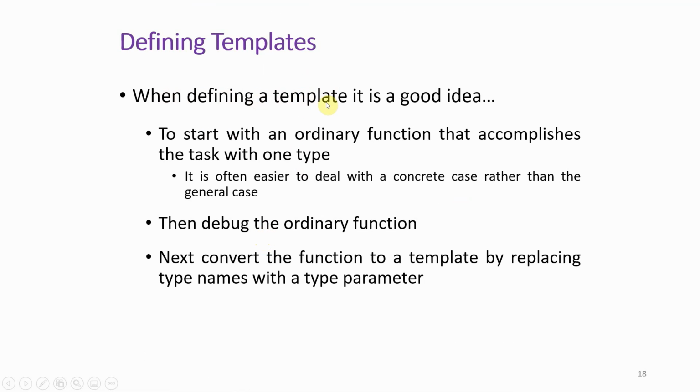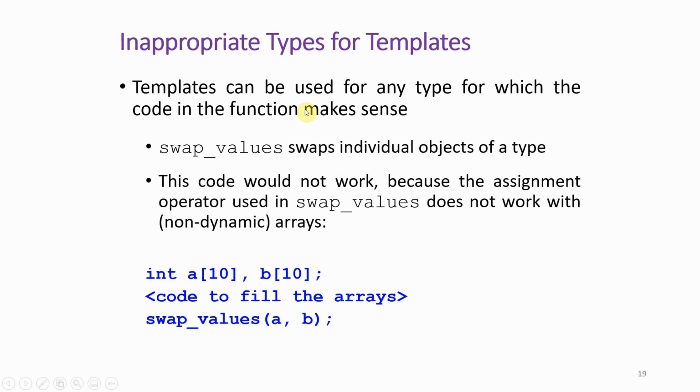When defining a template, it is a good idea to start with an ordinary function that accomplishes the task with one type, and then modify your code. So maybe just write your function for one specific data type and then make it general. Already mentioned, templates can be used for any type for which the code in the function makes sense. It doesn't have to be only primitive. It can be primitive or non-primitive.